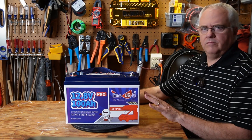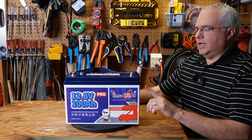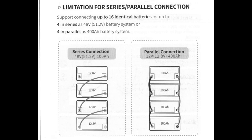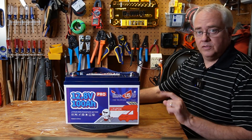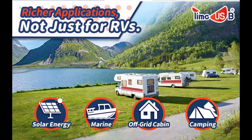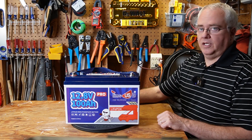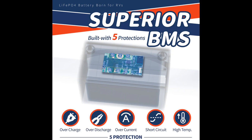So what is this GRP31 battery good for? We focus on emergency preparedness on this channel, and it would be perfect for that. You can connect these batteries in series or parallel for up to 16 batteries, resulting in a whopping 20 kilowatt hours of storage. You can use the 4S4P configuration as well. One thing to note is that this battery does not have low temperature protection or self heating — you can't charge it in sub-freezing conditions, but you can use it in freezing conditions. You can also use it for RVing, boating, fishing, camping, off-grid cabin, and many other deep cycle applications. This battery is not designed for starting. The BMS has protections including overcharge protection, over-discharge protection, over-current protection, short circuit protection, and high temp cutoff protection.